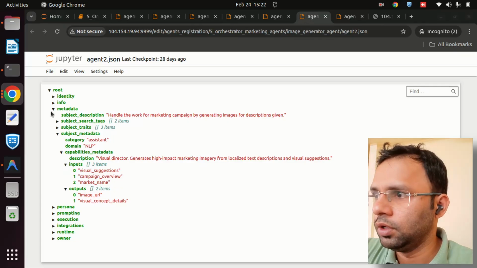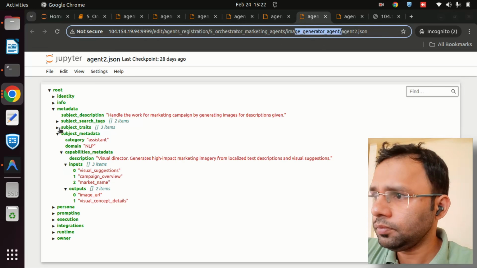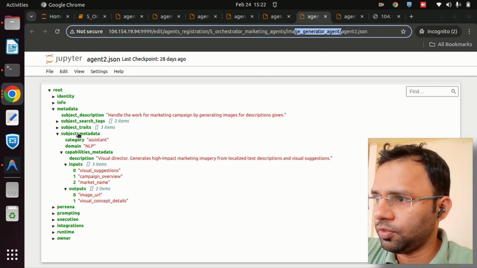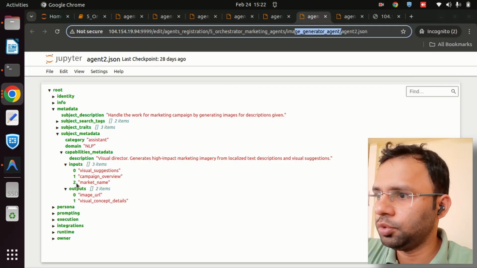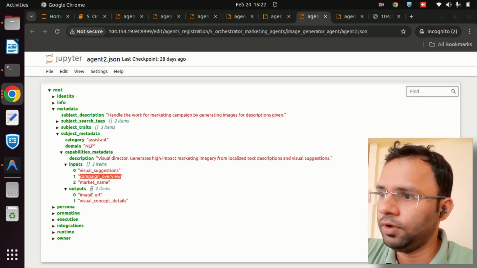Yeah, so this is our image generator agent JSON. In the metadata, the subject metadata field, there is a capabilities metadata. It has a description, inputs and outputs. For inputs, we are saying visual suggestions is required, campaign overview field is required, market name is required, and it will provide an image URL and visual concept details.